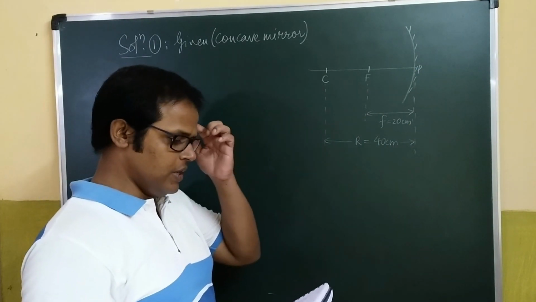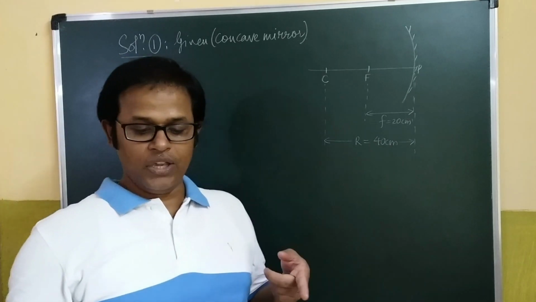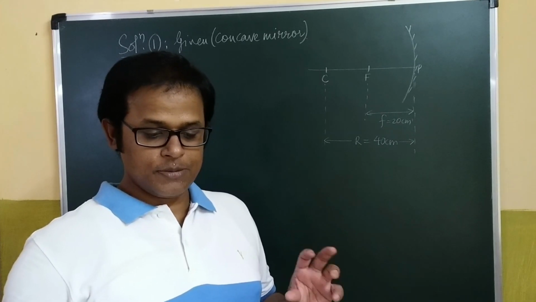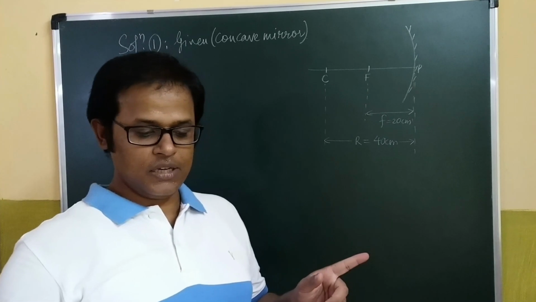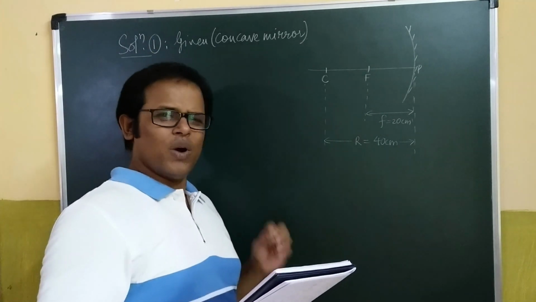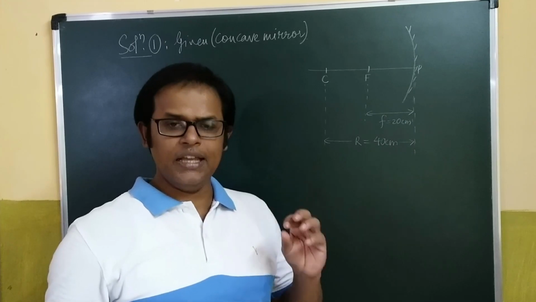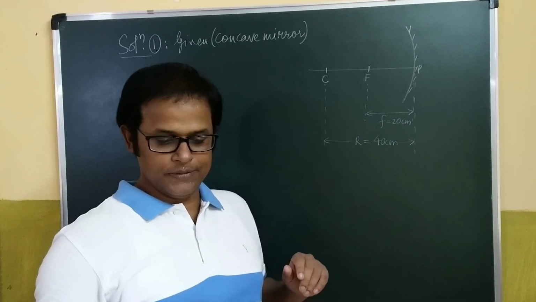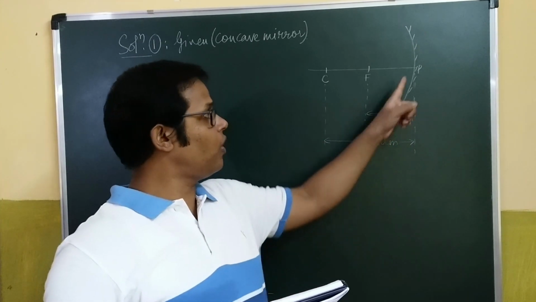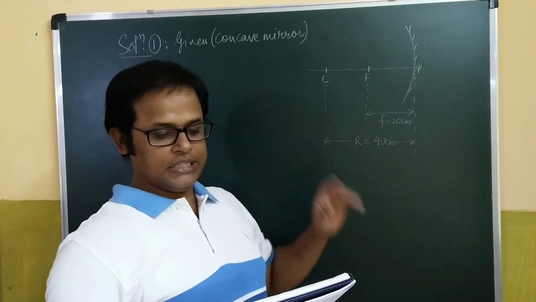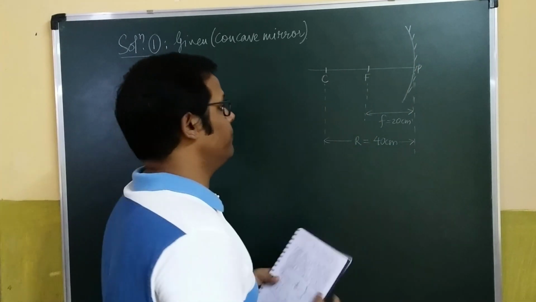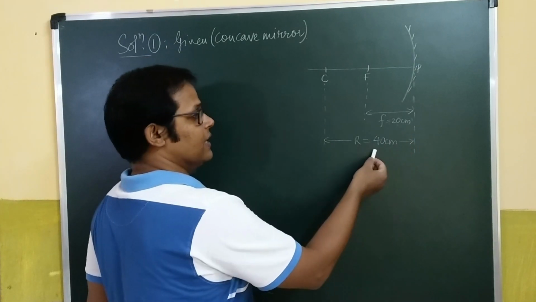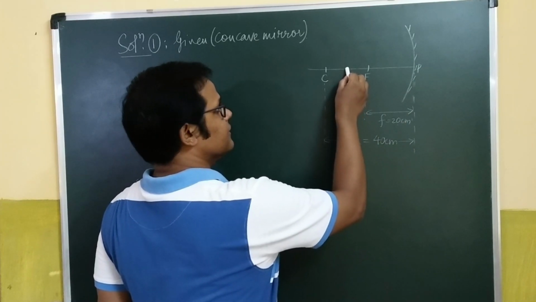What is the question talking about? So there is a particle which is going in a circle whose radius is 2 centimeters. All right. And it is placed with the principal axis passing through the center of the circle, perpendicular to the plane. Okay. So once the question is clear, my dear students, and you have understood it, try to visualize it on paper as much as possible. It says that the distance between the pole of the mirror and the center of the circle is 30 centimeters. So it is 30 centimeters away. So it clearly means that the distance of the circle is greater than 20 and lesser than 40. So this is where it is.